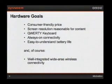So we put together a set of hardware goals for what we thought our product should have. It had to have a consumer-friendly price. We knew from our experience at working at other consumer electronics companies and from being consumers ourselves that the maximum would be around $300, and there had to be a path to $199.99. So we had to develop an architecture that would be able to scale down. Because it would have a wide area radio connection, it also had to have a consumer-friendly price point there. So we would have to work with whoever the cellular carrier was to provide that pricing as well.